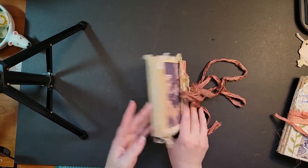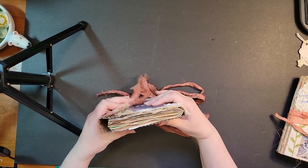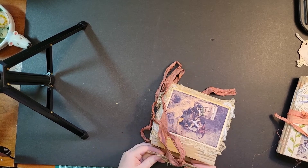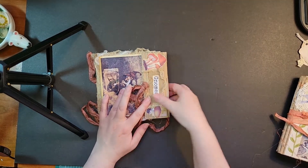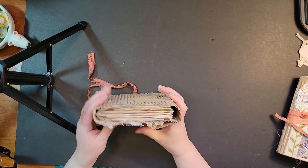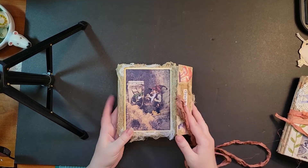And so it closes up and the back again is just plain as you can see. And again it can expand — there's lots of room for it to expand out. Sometimes you have to fuss with the cardboard a little bit to get it to mold into the shape that you want. So there's not as much expansion room as the previous journal, but there is lots of room in here. This is just a one-signature journal — the other one was a two-signature journal. So there's this one.